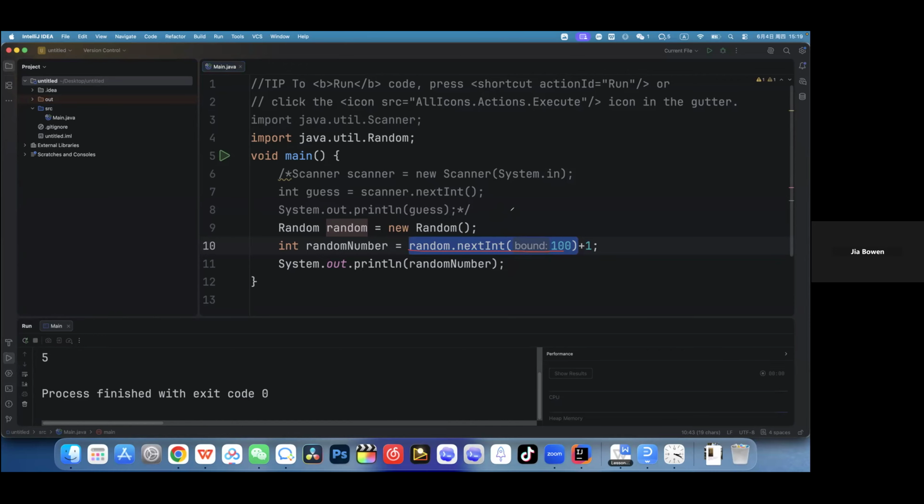Actually, this part generates a number from 0 to 99, so I plus one, so it generates a random number from 1 to 100. And here we print the random number.